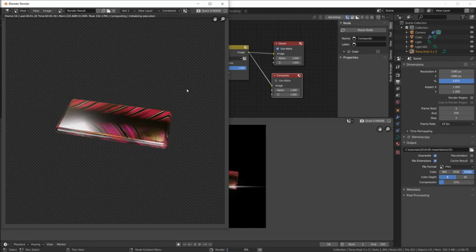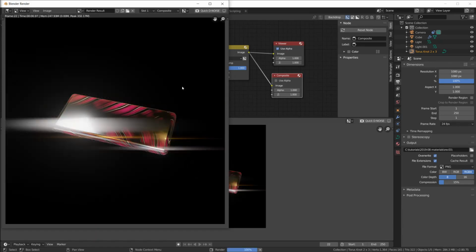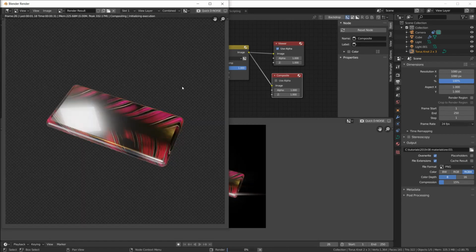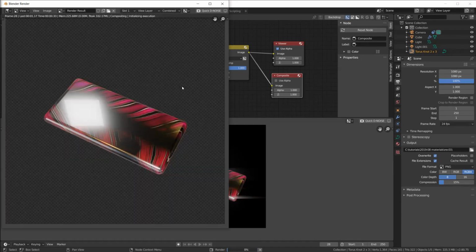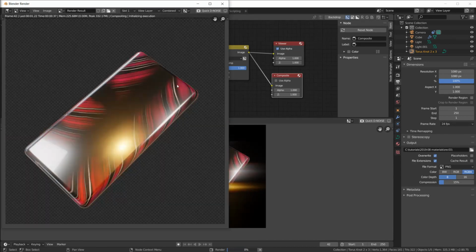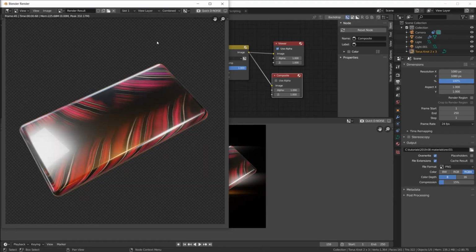The compositor in Blender sadly is very slow, but you can do crazy, amazing, cool things with it. So, and then we let that render out and we're done. Oh, by the way, one other thing that I can show you here is, let me just stop this.